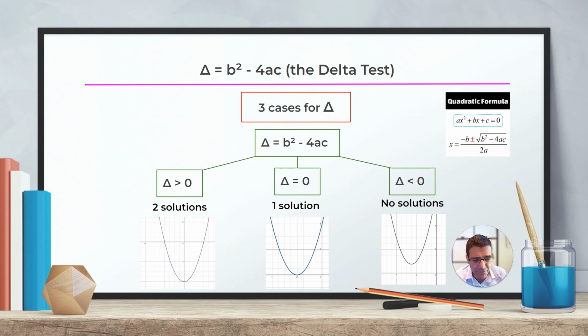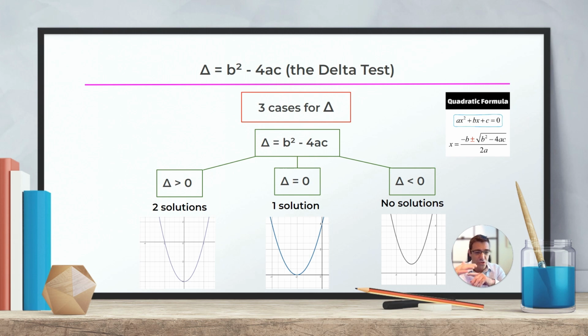If delta is negative, we don't have any solutions. We're going to have the square root of a negative number. That's going to be a math error and the whole thing explodes and there are no solutions. Now, that does not mean you don't have a curve. You absolutely have a curve. There is still a drawing. There's still a mapping of x values and y values. There's still an umbrella shape. There's still a parabola. But that parabola is a little bit too high and it doesn't cross the x-axis.